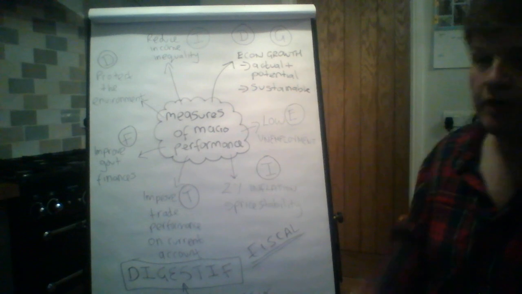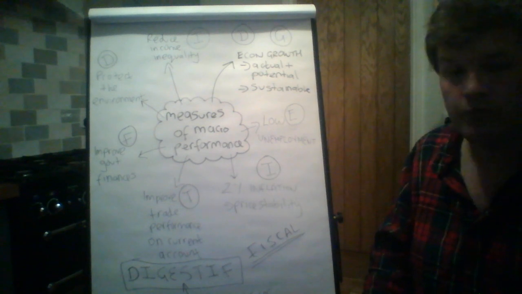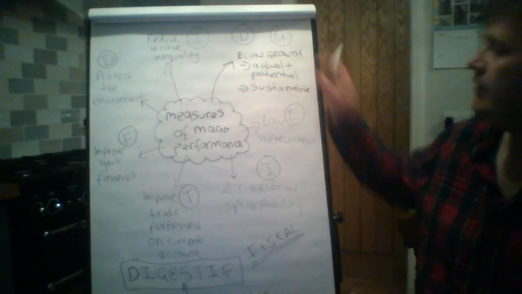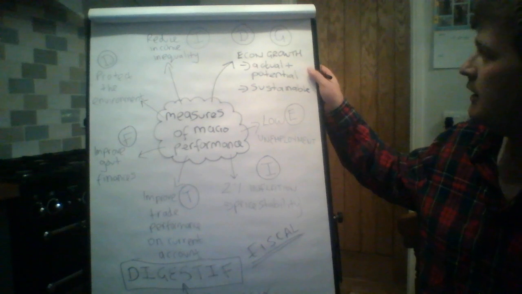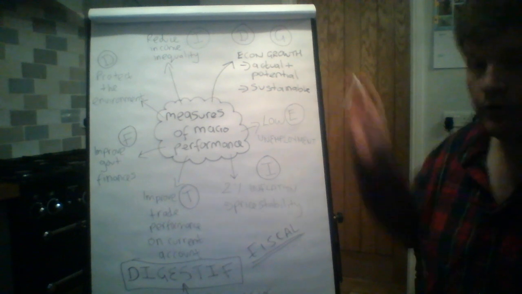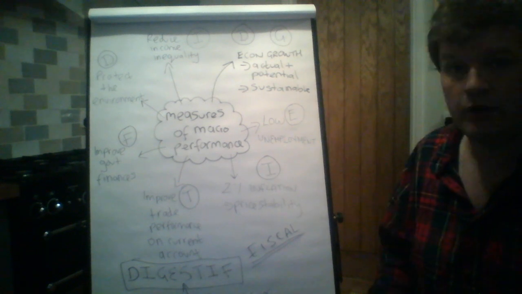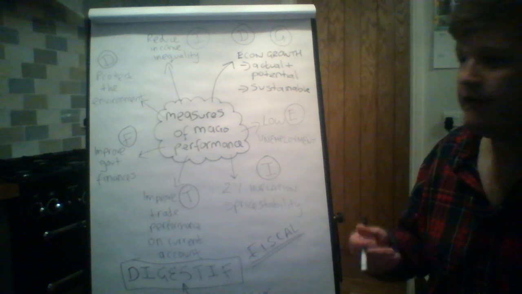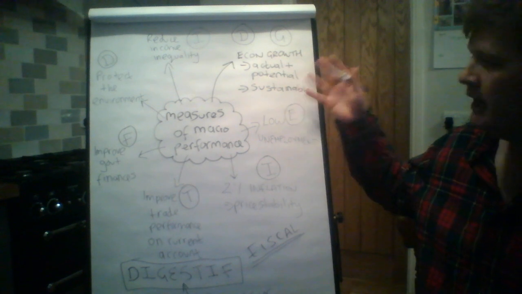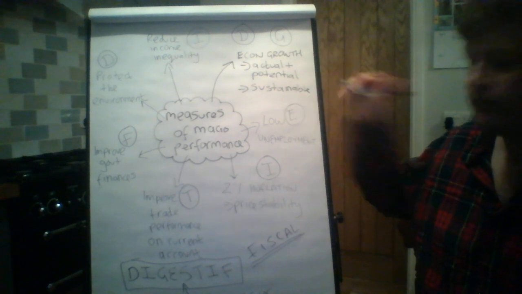So to produce more output, you're going to need a bigger supply of workers across the economy. So you're going to get a growing demand for labour. What that should do also is force up wage rates for those same workers too. So workers should benefit through more job opportunities and higher incomes.